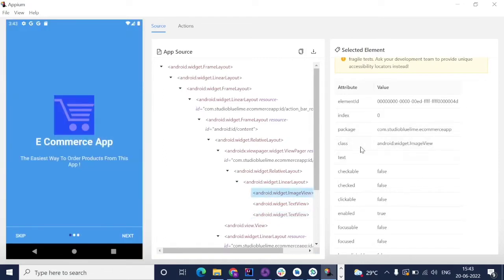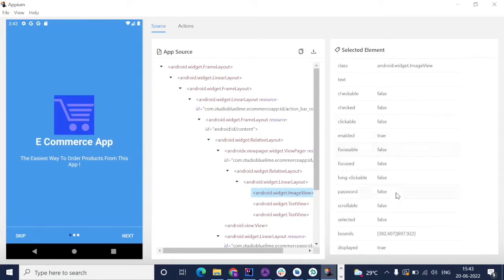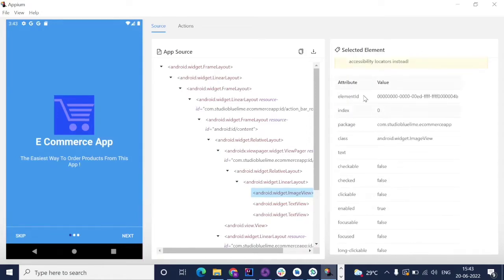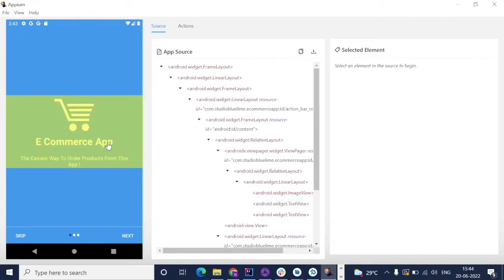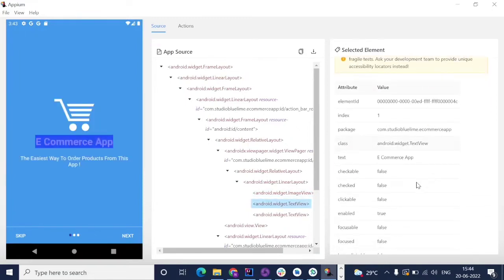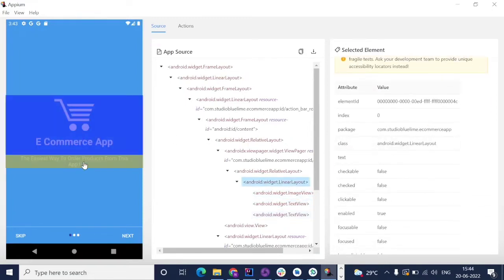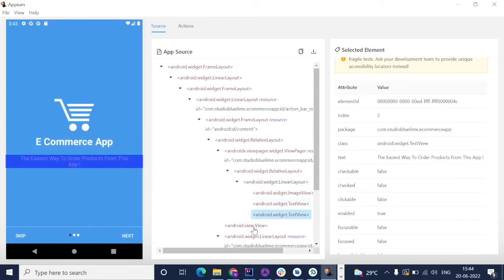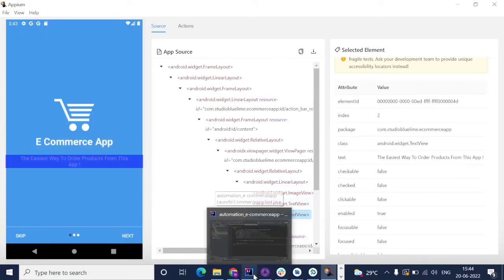They have the same index but a different class name. We are going to add these by class name, because these two have the same class name, so we can locate them by class name only.